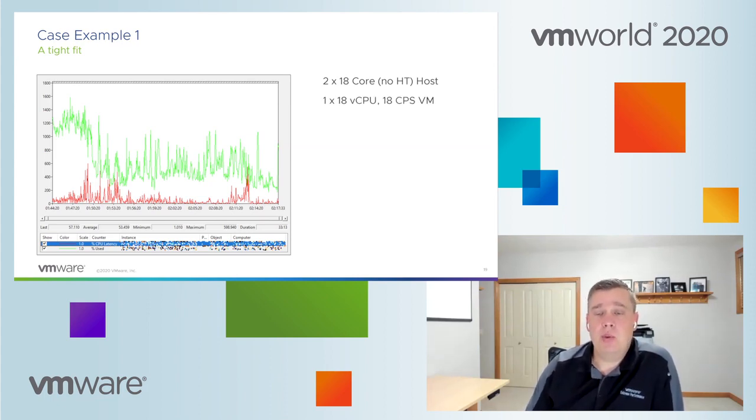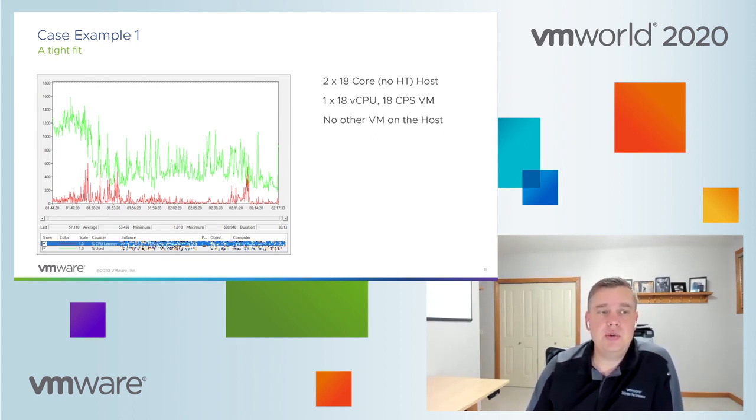The VM that we're looking at is a 1 by 18, right? So we've configured it as an optimal presentation, 18 cores per socket. All the memory fits within a NUMA node there, and there's no other VMs on the host. So we have 1 VM that should fit into a physical NUMA node with nothing else running, but yet on the screen here, we're looking at CPU latency, which is a derived form of contention. And Valentine's going to talk more about ready times and contention shortly, but it's a form of contention. Why are we seeing contention?